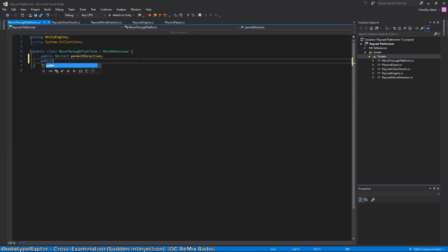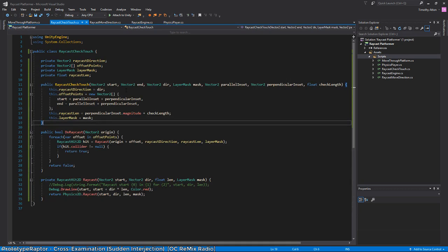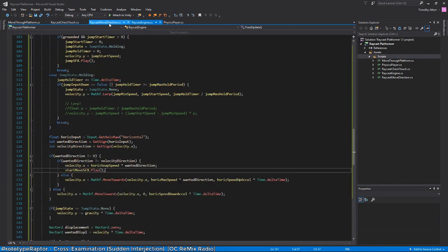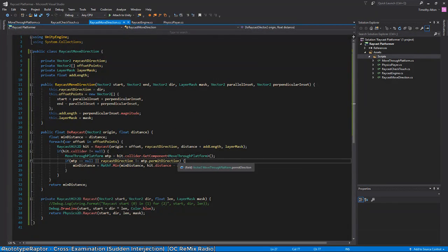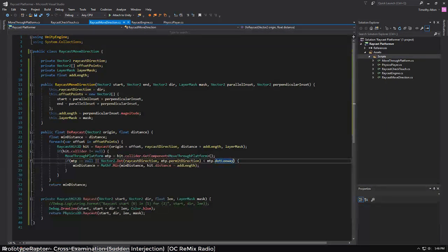So public float dotLeeway. So Vector2.Dot of raycast direction is less than the mtp dotLeeway. And I forget, sorry, my mind went blank.